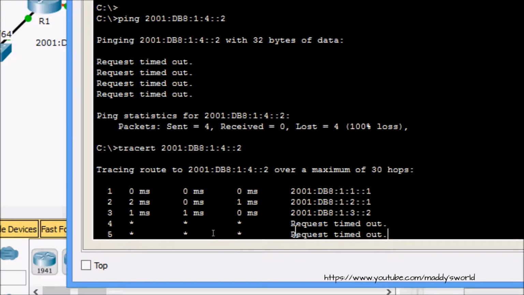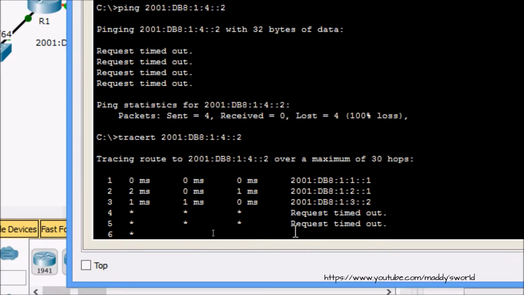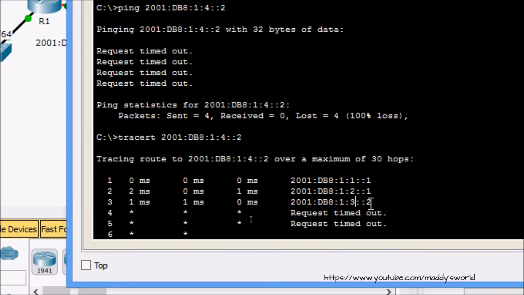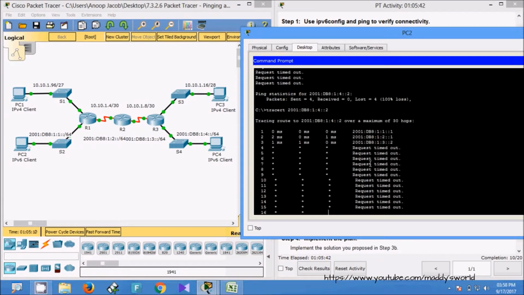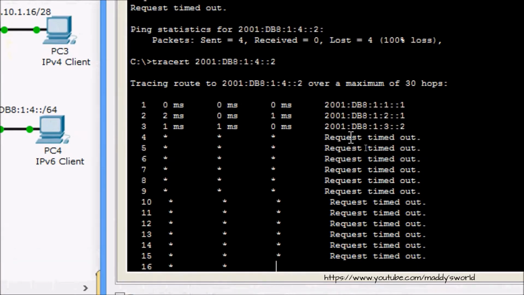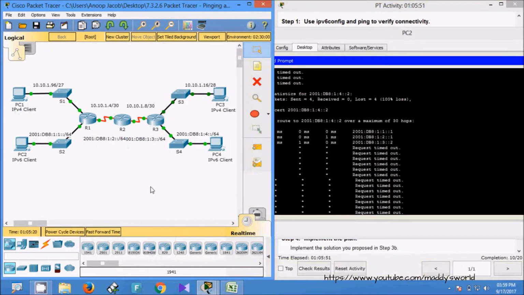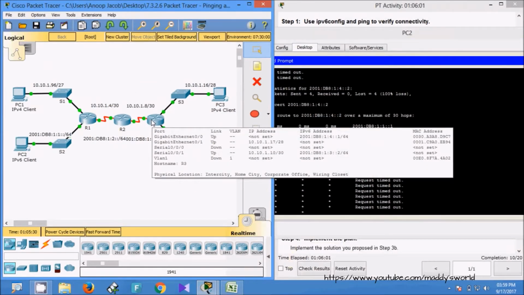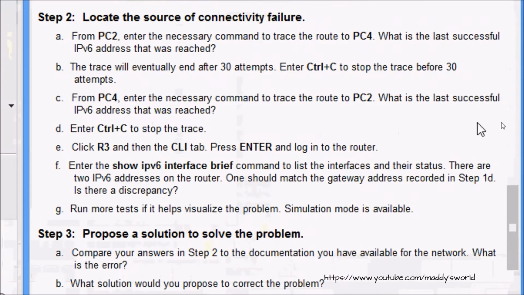So here we can see the last successful IPv6 address reached is 2001:db8:1:3:2. Yes, this last successful IPv6 address 2001:db8:1:3:2 is the IP address of this interface, that is serial 0/0/1 on R3. Yes, here we can see that.